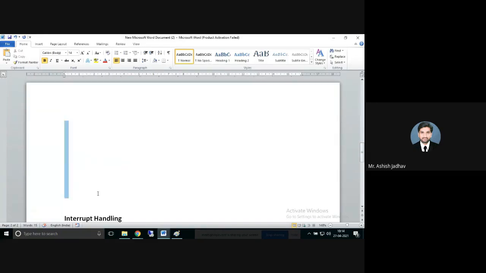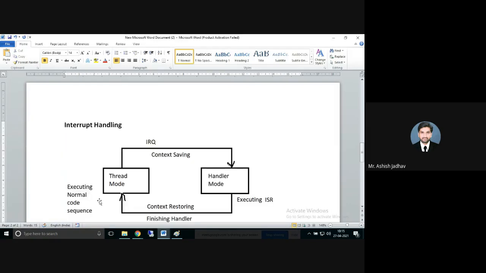Next part on this is, as I said, interrupt handling, and what is the difference between exception handling and interrupt handling. The only change is that exception handling is done when an interrupt request has arrived. आपल्याकडे 240 interrupts आहेत, which you can use for several purposes, right? So upon arrival of an interrupt request, the processor will leave the thread mode and enter into the handler mode by doing the same thing which has been done in the previous case.